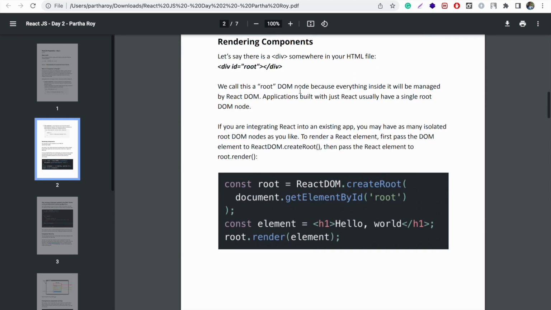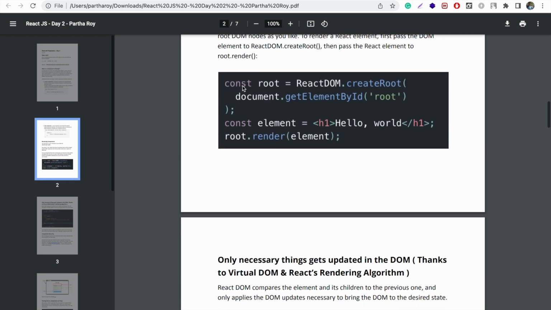Then we learned how we render the components in a React.js application. In a React.js application, there will always be a static HTML file, which will have a root element inside it, used as a container for the whole React application.